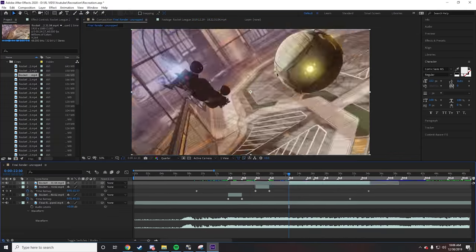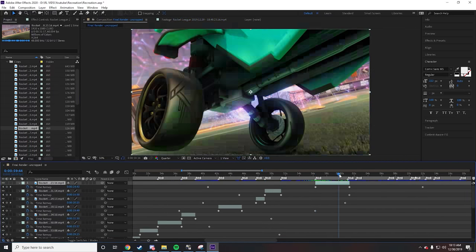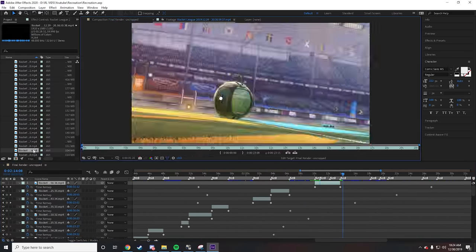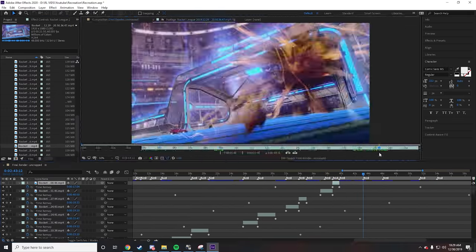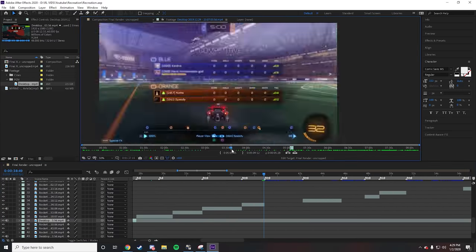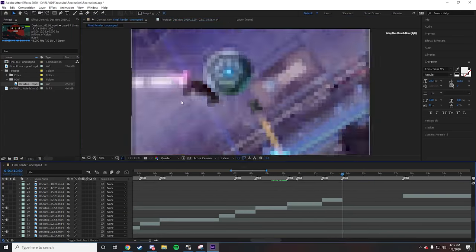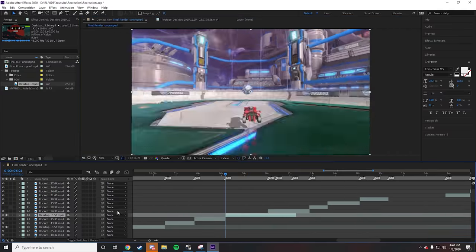Since I had made all those markings at each cut, it was as simple as going through the list of shots and time remapping them into the right notches. The creative side of this was a lot easier than normal, but it was so much more tedious. Halfway through recording the shots, I literally started watching Netflix on a different monitor, it was so boring. After I got all the shots laid in, I went back and recorded all my POVs. I'm having some issue with Shadowplay where if I start a recording while in-game, it doesn't record any audio from the PC, so I had to start it from the desktop and record every POV from every replay in one go. It was really annoying — if anybody has any potential fixes, please let me know.